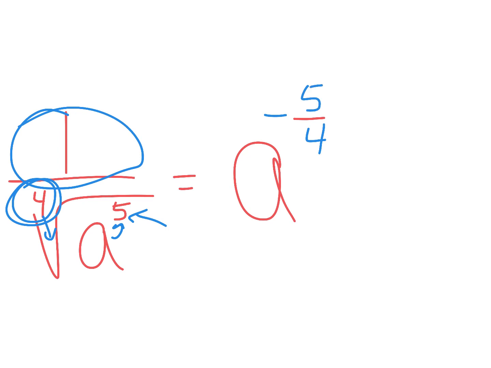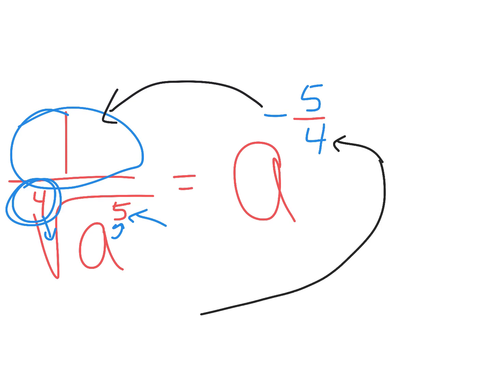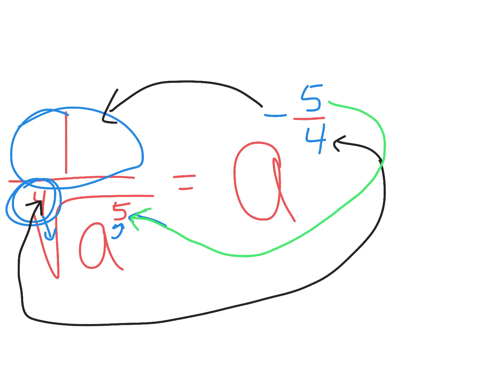3 parts. Negative means the whole thing has a 1 over. You catching that? This negative is for that part. The 4 is the root because the roots go on the bottom just like in plants, and that's the root. And then that 5 here, I'll do a green line. That 5 comes from there. And that 5 is the normal power.